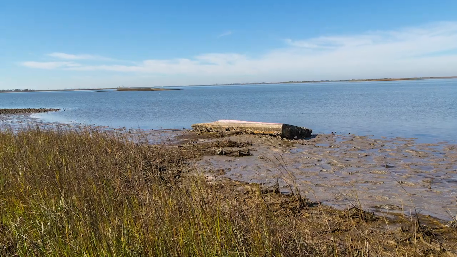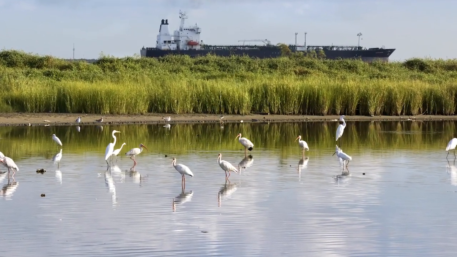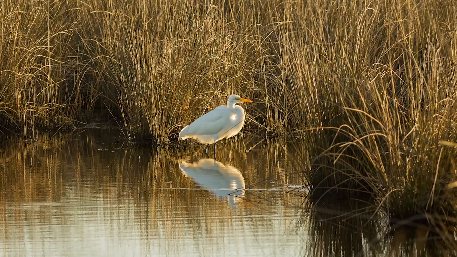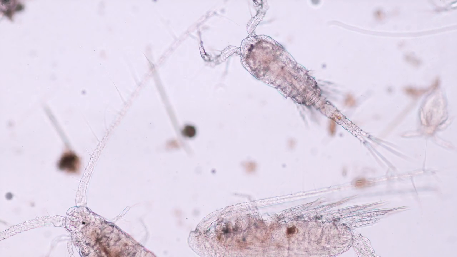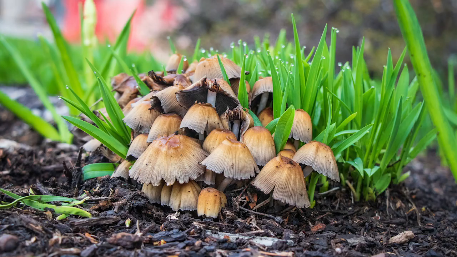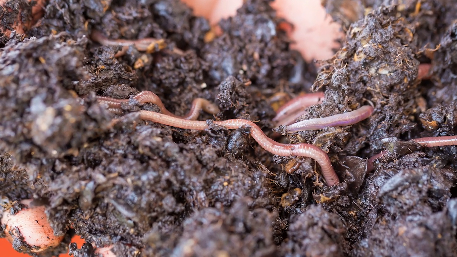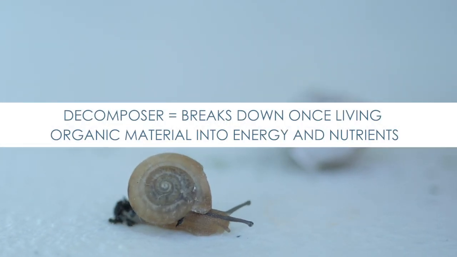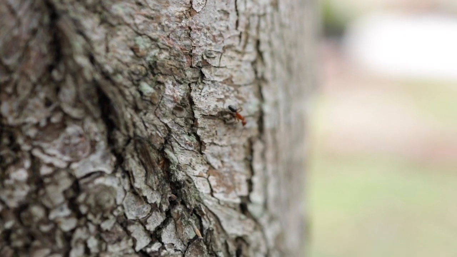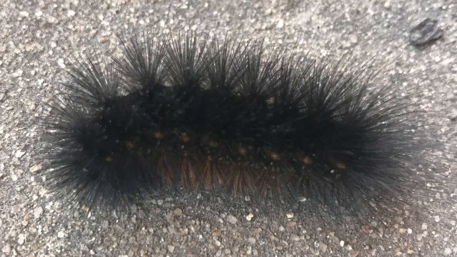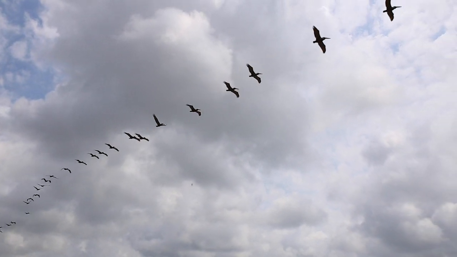There are many microscopic ecosystems all around Galveston Bay. They are very important because they help support the balance of the bay and all the organisms who live there. These ecosystems are made up of microorganisms, which are microscopic living beings — any life form too small for the naked human eye to see. Microscopes are needed to see these little guys. Some microorganisms you've heard of are bacteria, fungi, algae, and plankton. Microorganisms are crucial to nutrient recycling in ecosystems as they act as decomposers. Decomposers break down once-living organic material into energy and nutrients. Without these decomposers, our world would be full of poop, dead skin, and the bodies of anything that's ever lived. Something has to eat all the stuff no one else wants to eat in order to keep our world in balance. The nutrients that these microorganisms free up go right back into the ecosystem to be used by other plants and animals.